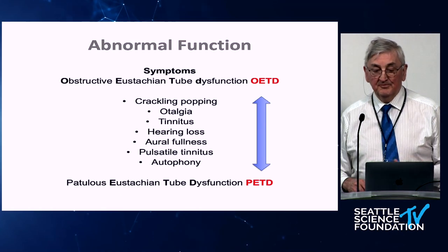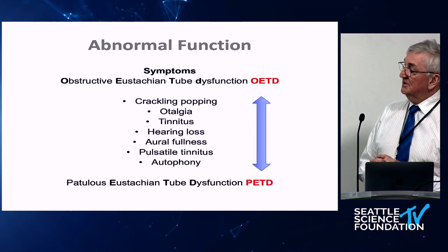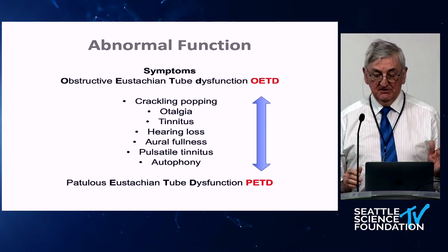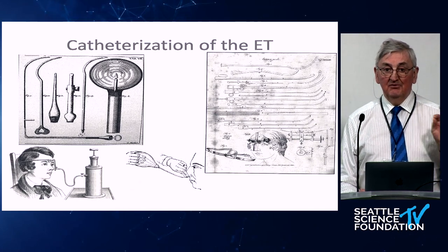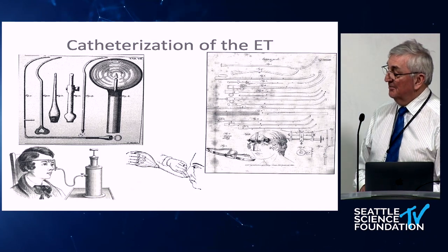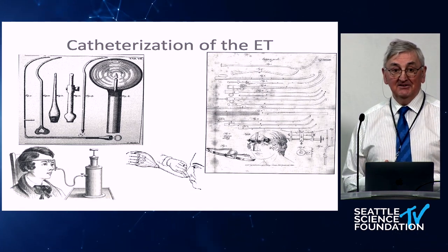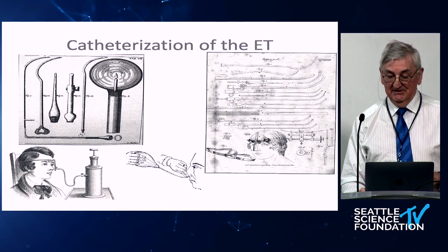So we've got the principles of the obstruction versus the patulous tube. And what we want to discuss with the panel is where this interface works. Coming on to concoctions and things, politzerization and gadgets to get up the nose and move things have been around for a long time. And I must admit, when I was a registrar, our outpatient sister was a dab hand at putting these Eustachian catheters in and giving a blow and blowing up people's ears.